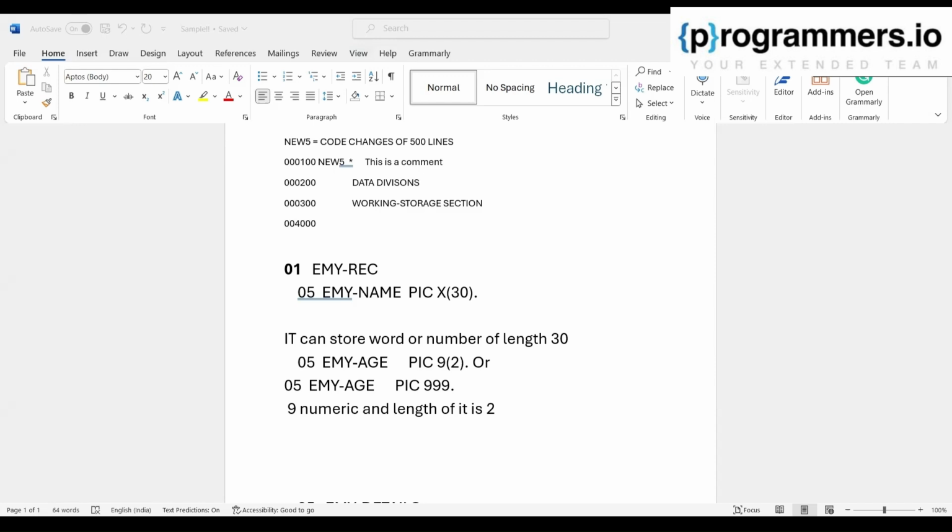Basically, the value clause in COBOL is used to initialize a data item with a default value at the time of declaration. This helps ensure consistent behavior and prevents the use of uninitialized variables, which leads to unpredictable results. Sometimes you forget to assign a value, so it should be a pre-assigned value. I know that if there should be nothing, there should be this value, so I'm just putting that.